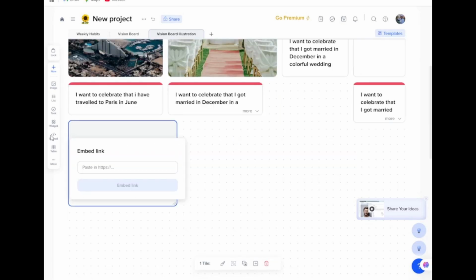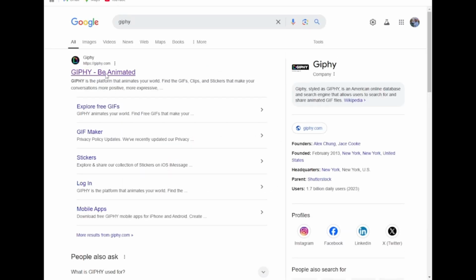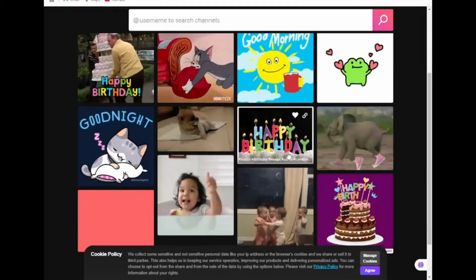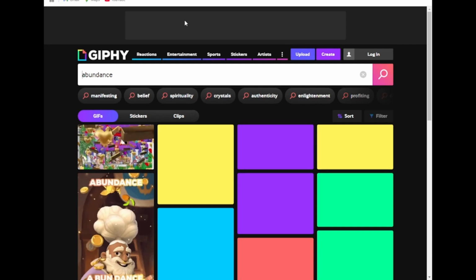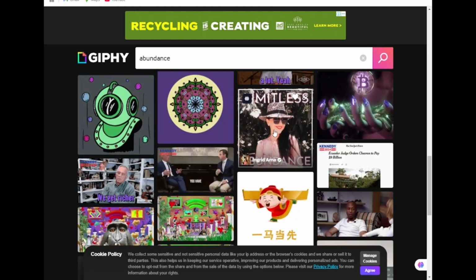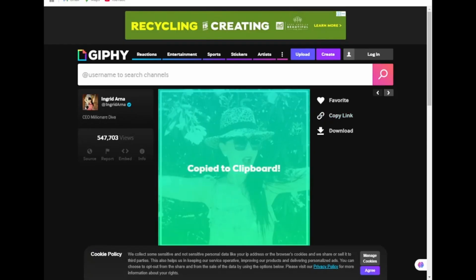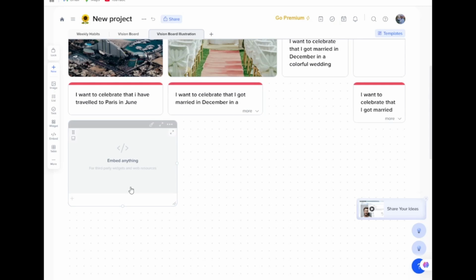Now, let's say you want to embed something on the page. You're going to click on the plus on your right side and then search the things that you want to embed. So for example, you want to embed a GIF, so you're going to search in the Giphy section in your browser, search what you want to embed. Let's search for abundance, and we are going to select one from the many that are made available. So let's go with this one that says limitless abundance. Click on it, copy link, then go back to our xtiles page, paste the link on the page, then embed it.